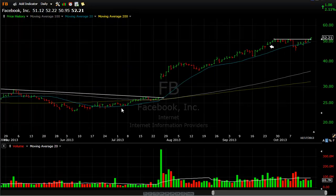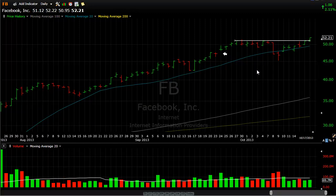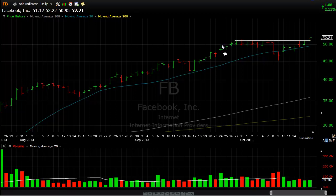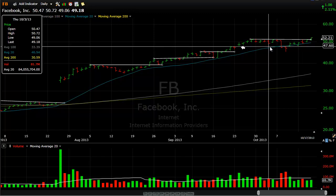By stealth mover, I mean it could be climbing to $100, and people just blink and say, wow, Facebook's at $100. There's not too much discussion — it's not creating a ton of noise or issues, but it's moving. It could be a good trade if you have some shares at the $49, $55, or $50.50 mark — just use that as your stop. This one's been doing a lot of trends up in the stair-step pattern, creating stair-step patterns, and I traded this whole trend up using the gap as my stop.